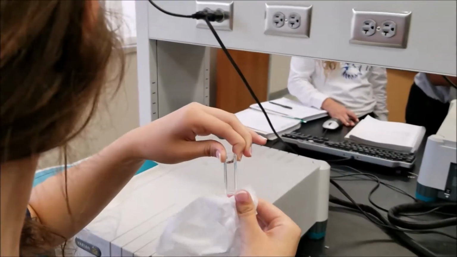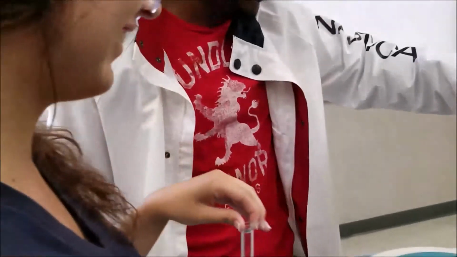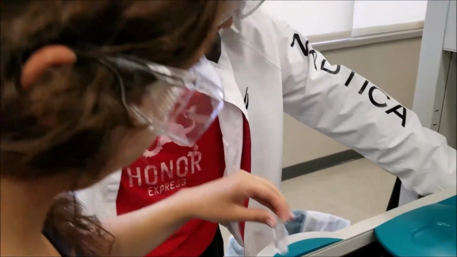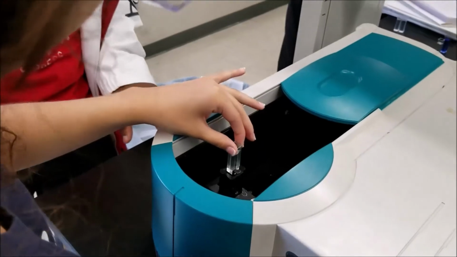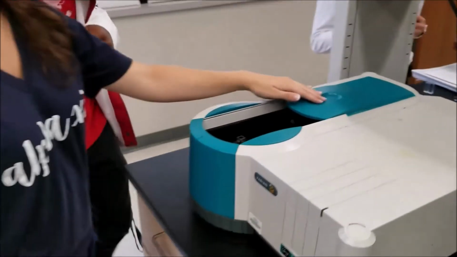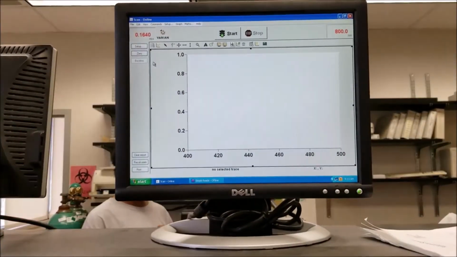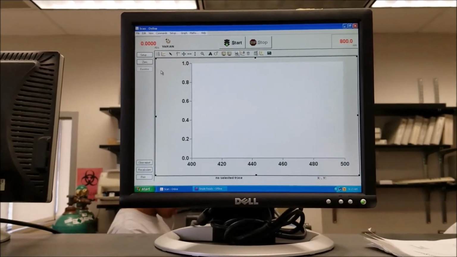We've placed the blank solution in the spectrophotometer to zero it, and we closed the lid before zeroing. The spectrophotometer needs a blank so it can be calibrated against a solution with little to no analyte of interest. Without a base absorbance value, all other absorbance readings taken after will be incorrect.